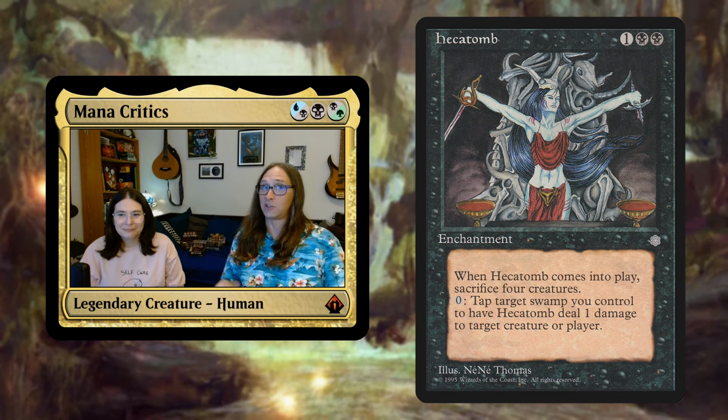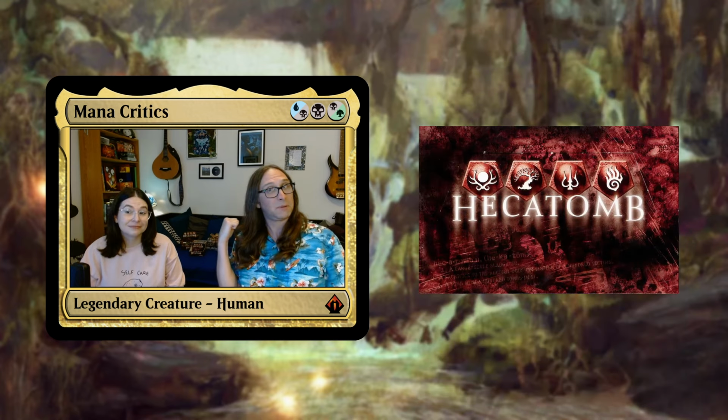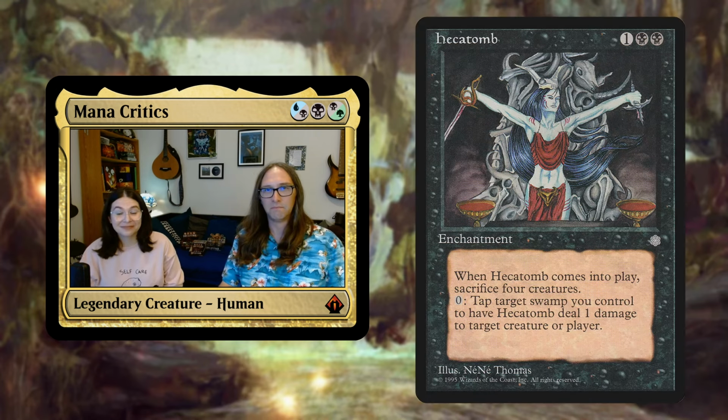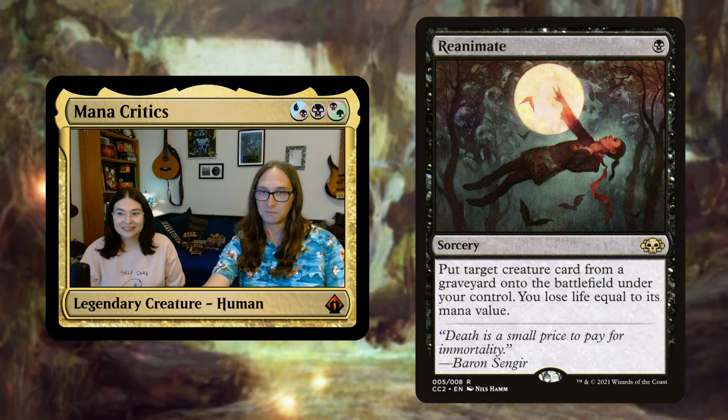And in the case of Hecatomb, the game, it's sacrificing a lot of everythings to bring about the end of the world on purpose. And that's neat. But we can see how they translated that into the magic card. Pretty sinister, but cool. Yeah, let's just talk about Nils Hamm for a little while now, because I just want an excuse to do that. Yeah, he's absolutely amazing. Yeah, I love his stuff.